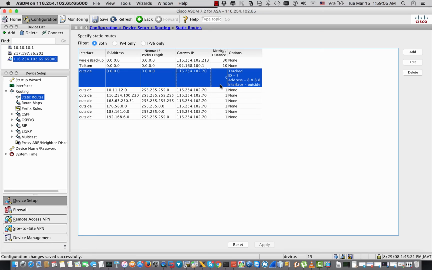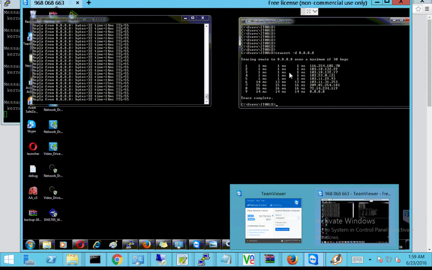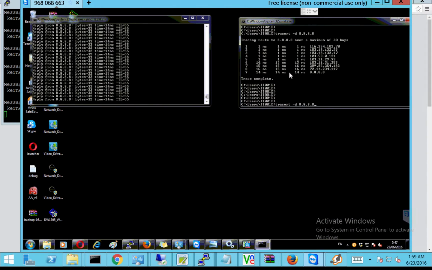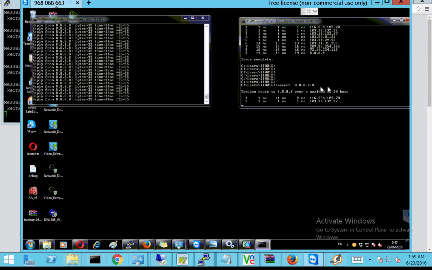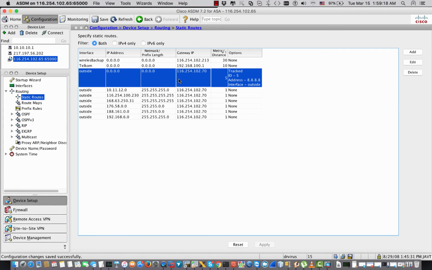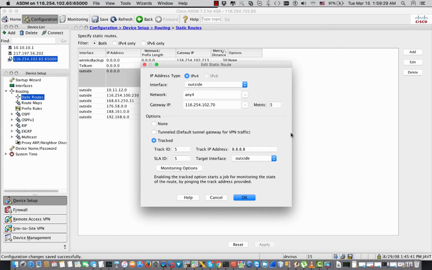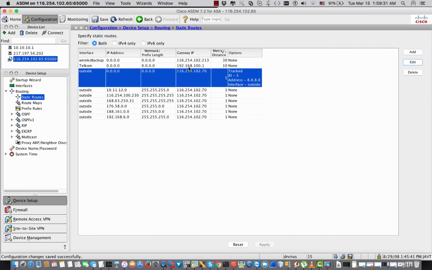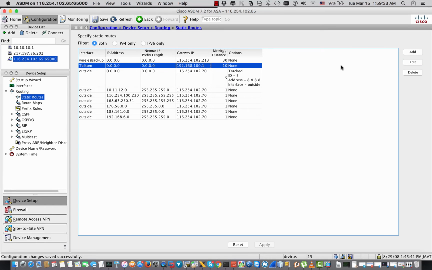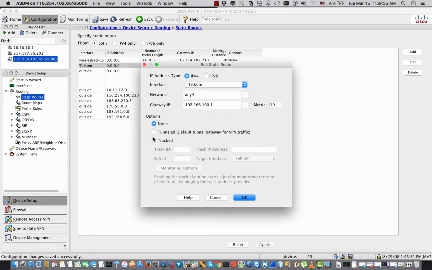So the question is being asked again: is the traffic going from the ISP that's called outside, from that line? Let's check. I go here and do traceroute, and I will see we are using the same ISP, which is this, the one that I'm highlighting right now. So what does that mean? That means that this track is up, right?